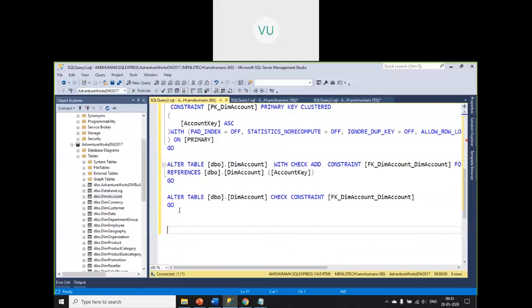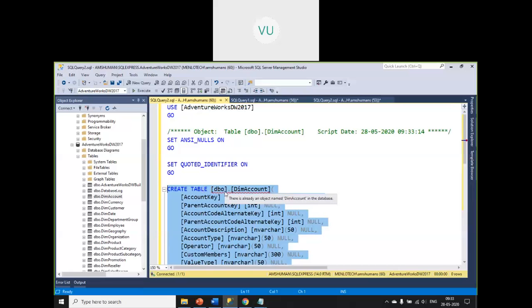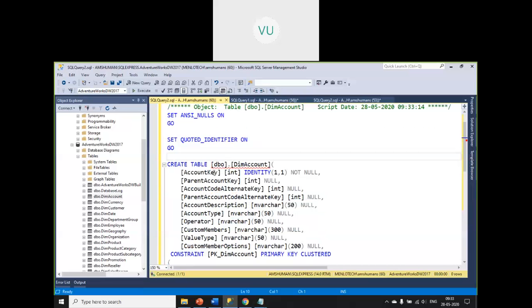Okay, so as you can see, so many options are there, but the core part of it is this. Create table, schema name followed by table name. This is the default schema. This is my column name, then column data type, and IDENTITY, whether it is an identity column. Identity is auto increment. That means it will start with a seed value and keep on incrementing. So every time you insert a record, you need not enter this particular column value. You can just say IDENTITY(1,1). It will automatically increment this particular column. That is the purpose of the identity keyword.